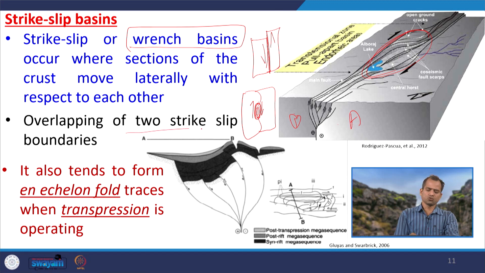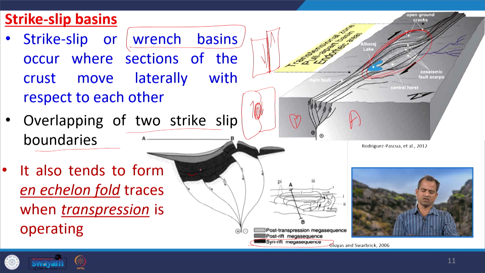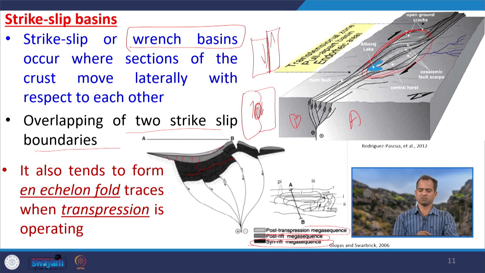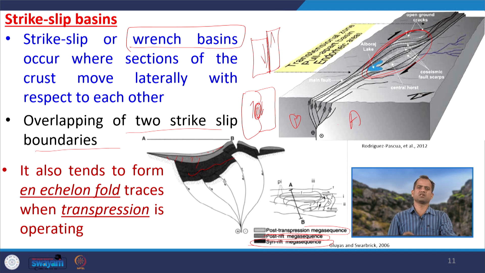There will be a number of sedimentary basins of this kind found all along the fault plane. Overlapping two strike-slip boundaries also tends to form folds where transpression is operating. The shape of the basin can be seen here — we have a syn-rift mega-sequence of continental origin, then a post-drift mega-sequence, then a post-transpressional mega-sequence after transpression. Different stages of this basin receive sediment, and each stage can be distinguished based on facies association, textural analysis, and rock type analysis.